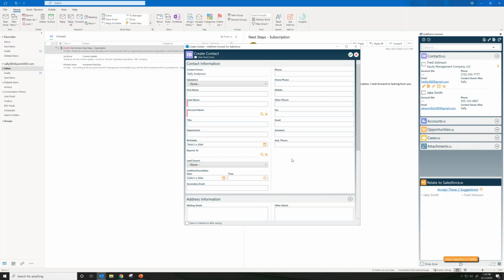So if you're doing a create new, if you're using our drag and drop or our connections feature, it should all be the same experience for you, just as if you were creating it in Salesforce. So it's the same field, same access. If you need these changed, you're going to have to speak with a Salesforce admin about changes to your record creation process per record in Salesforce, and that may or may not be a road you want to go down, but that's where these come from. And I wanted to make sure everyone understood. That's why I always say that yours are always going to look different than mine. And again, required fields, big red line, can't pass go without those.